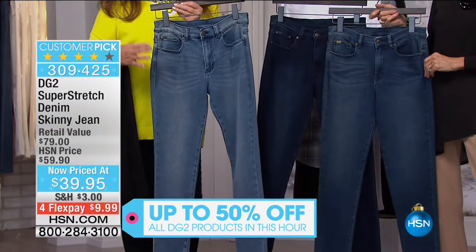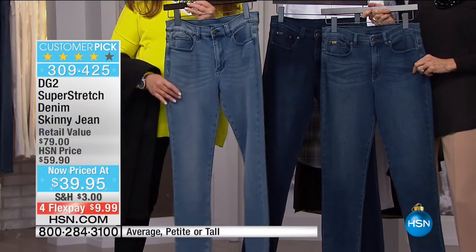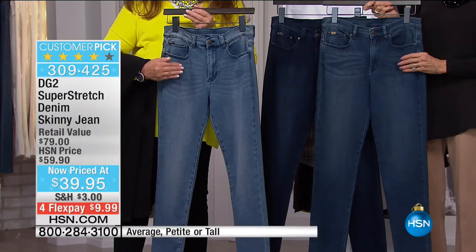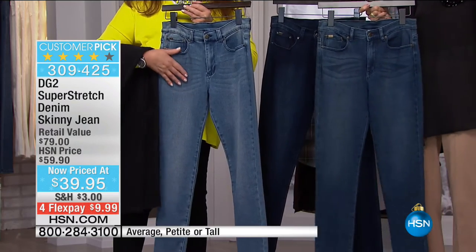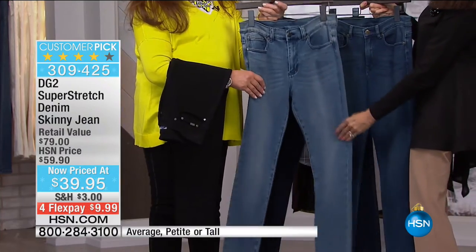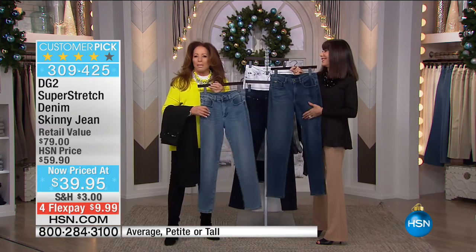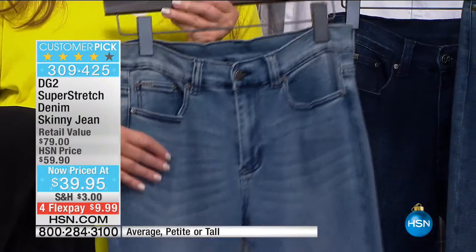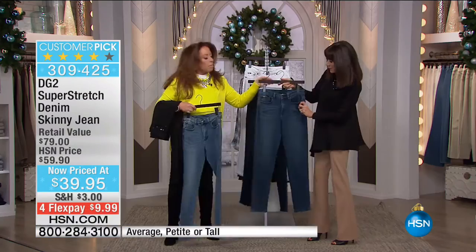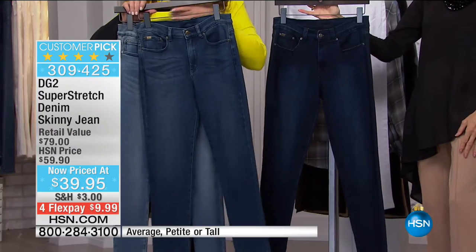I love the chambray. And you will always find in your indigo tones, these will be the softest, because indigo in and of itself is a very strong dye that breaks down fiber and makes it softer. So feel the velvety hand here. Whoa, I know, it's amazing. If you want your weekend warrior best friend, you definitely want that chambray. Now, I love the whiskering on the mid-tone. We do a little less whiskering on the mid-tone. We'll show that to you up close as well.